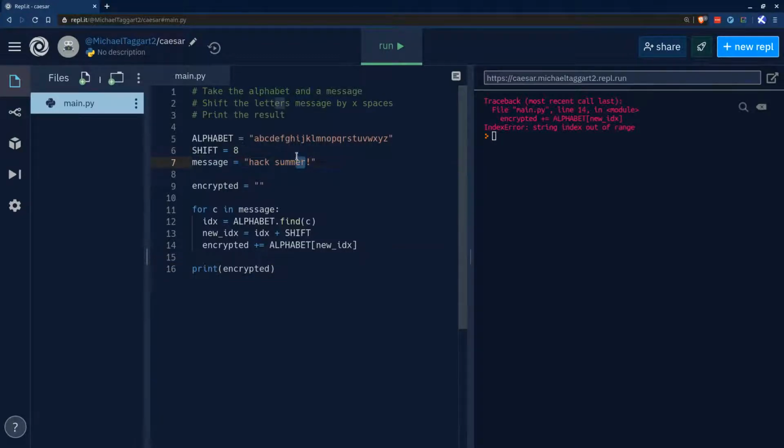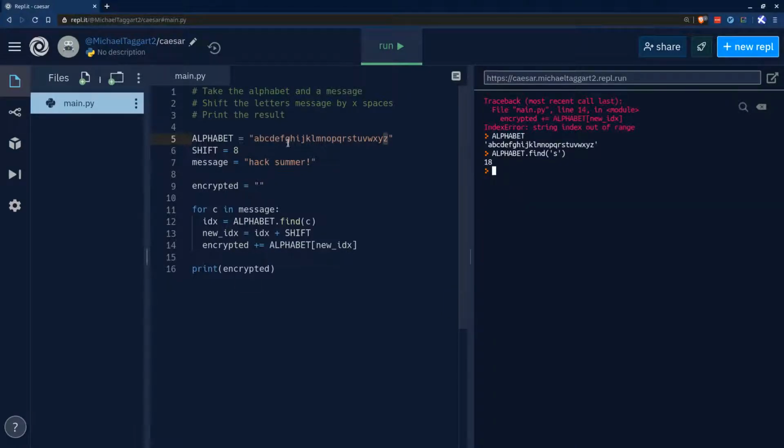Let's take S, right? So S, we have alphabet, right? So alphabet dot find lowercase s is 18. Adding 8 to it is 26, but the last index in our string is 25. Right? There are 26 letters, so if we start at 0, the last index is 25.